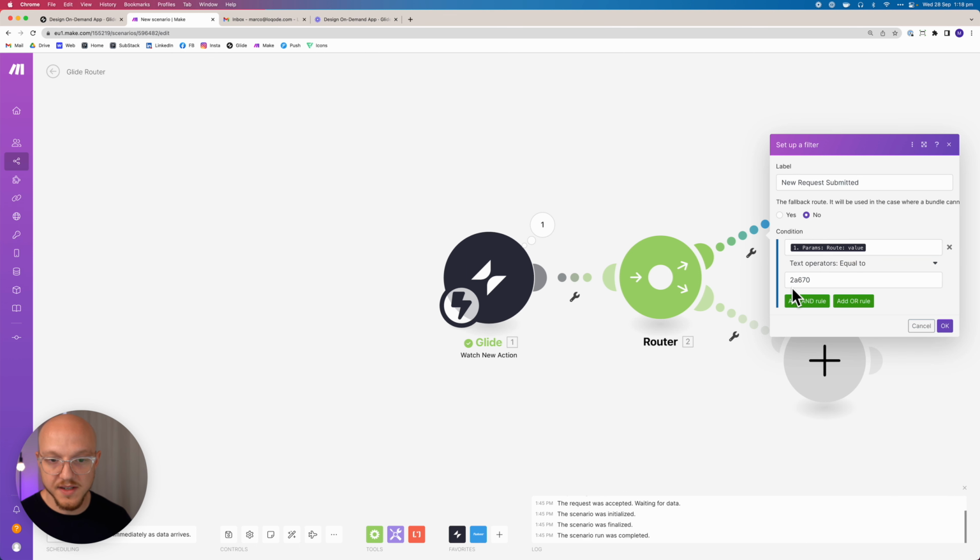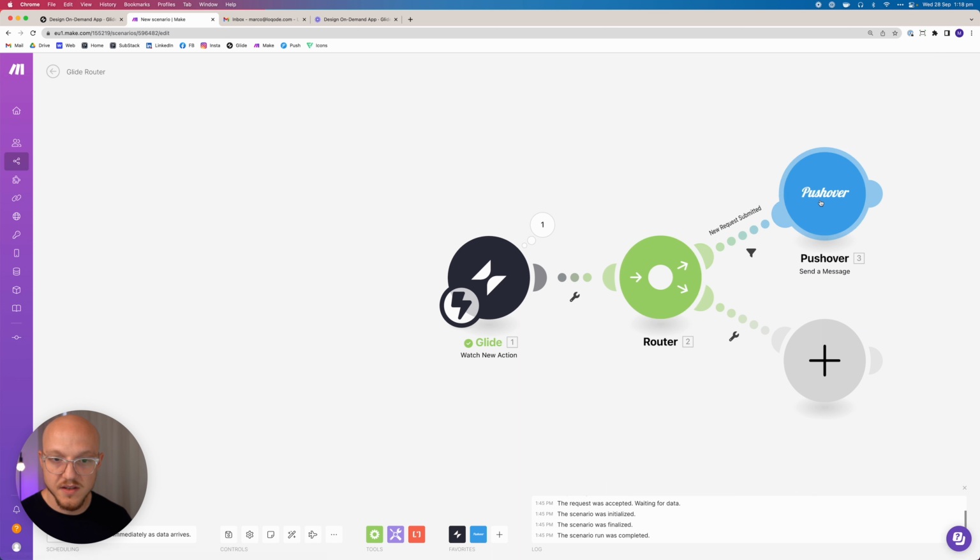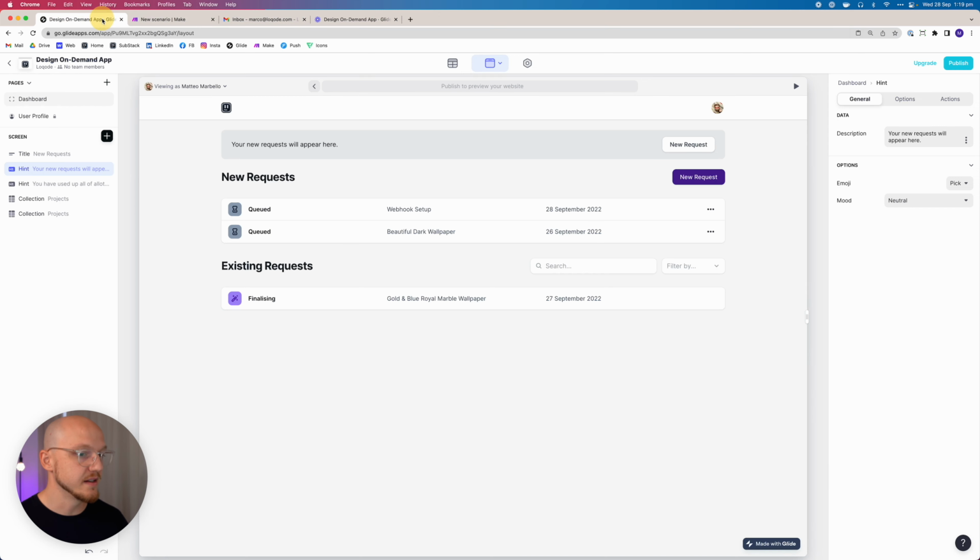Right, so when the route is equal to this, you're going to send me a notification saying there's a new request that's been submitted. So let's save this and let's see if it works.